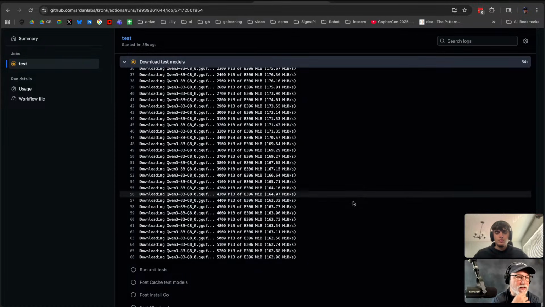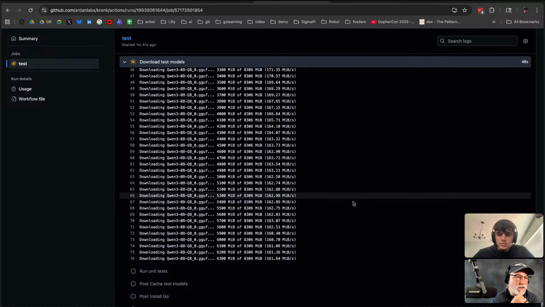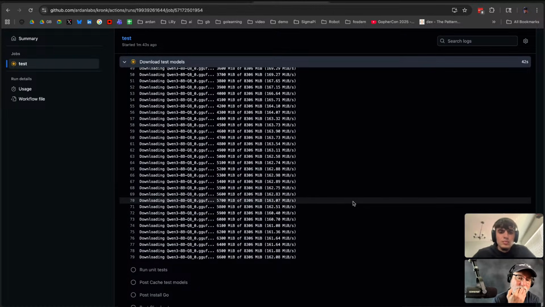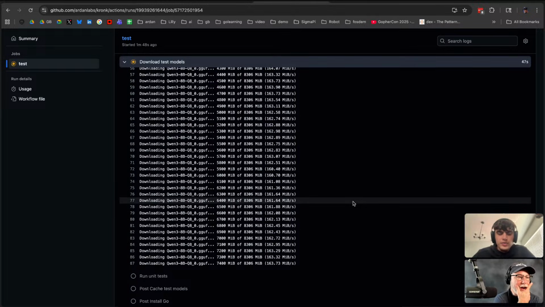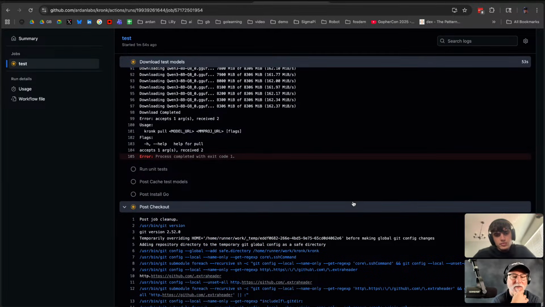When I run the tests locally, I skip the model piece. I assume the models are there when I run the tests locally. But here I'm in a fresh environment. I always make sure I got the latest CPP libraries. But when I'm running it locally, I just assume I've downloaded the models already.